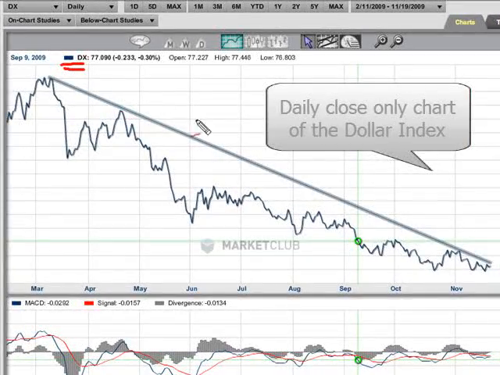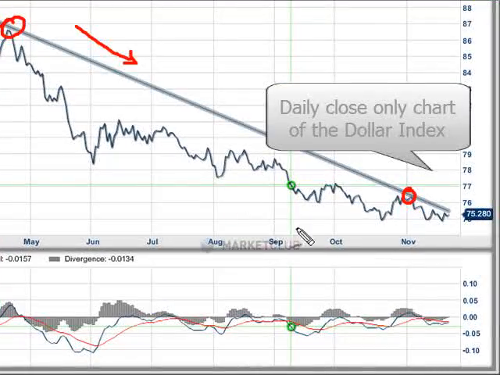I've already drawn in what I consider to be a negative force line. And as you can see, we've touched the three spots that we talk about in drawing trend lines. What is interesting to me, we've had a lot of negative news on the dollar, a lot of negative news on the economy and so forth, but the dollar has really kind of, if you look at this reasonably, gone sideways here.